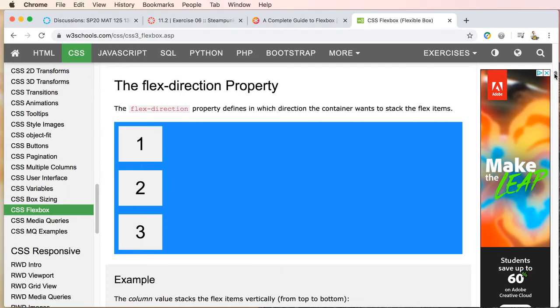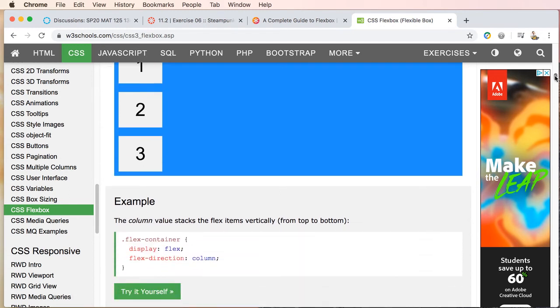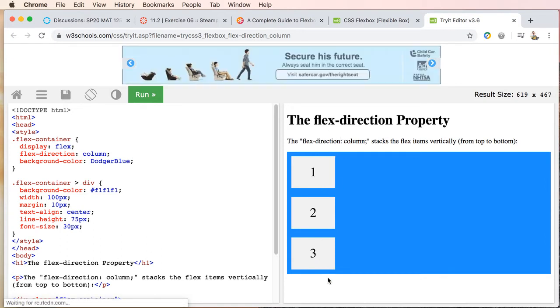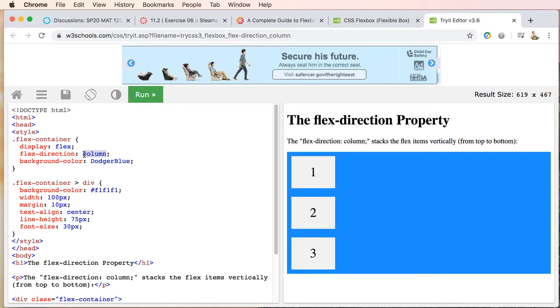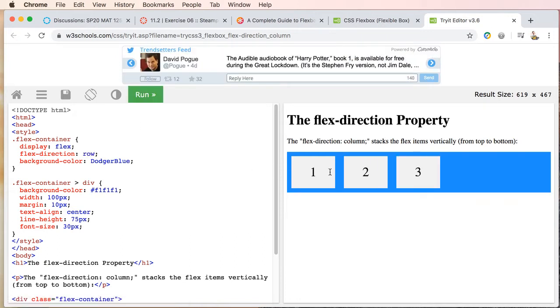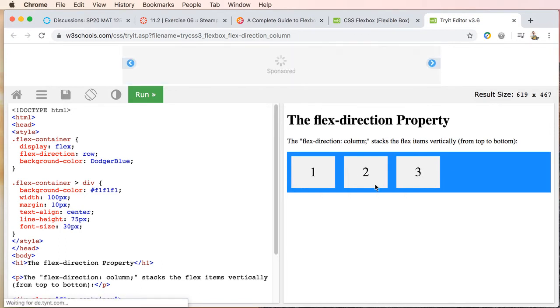We start out with our flex direction property, and basically our flex direction is either going to be a column or a row. If we go ahead and try this, right now flex direction is set to column, and you'll see that your content stacks up. If we were to change this to row and run, you'll see that your content now goes this way.